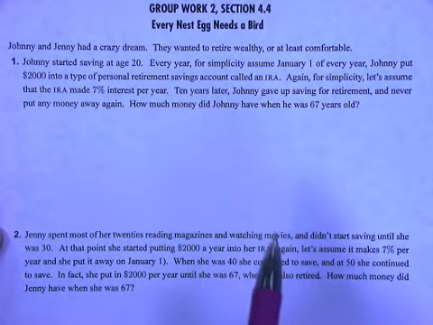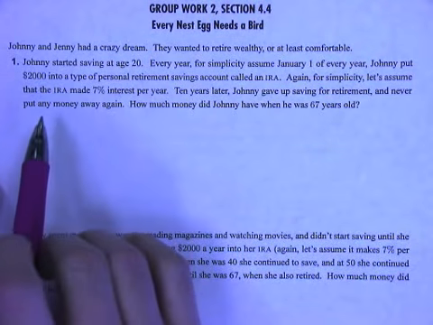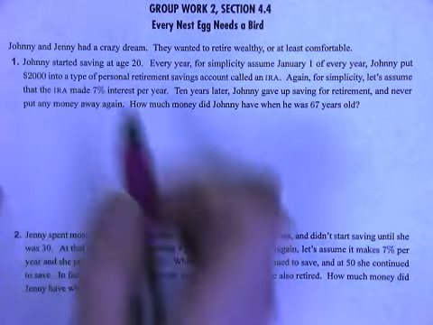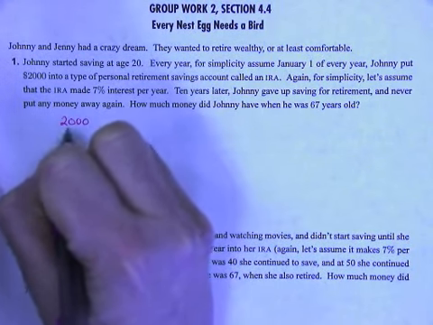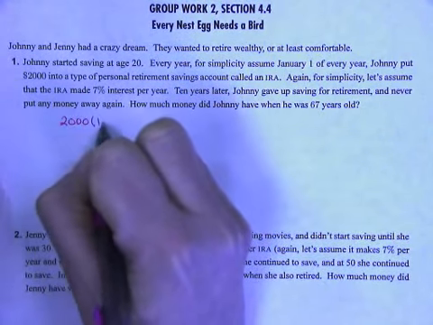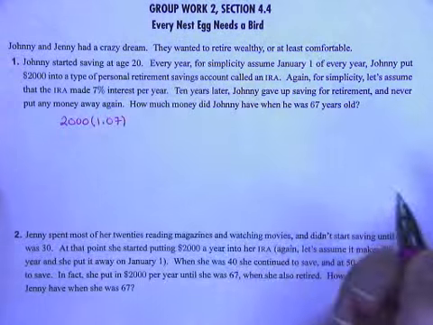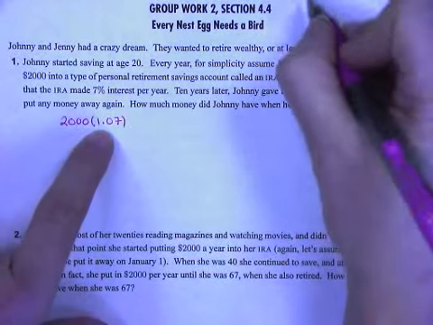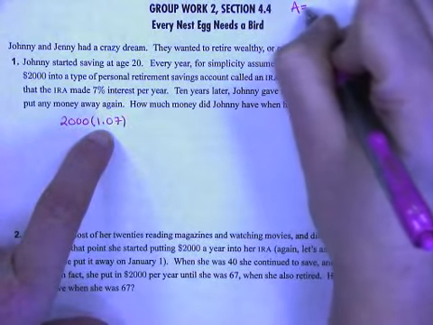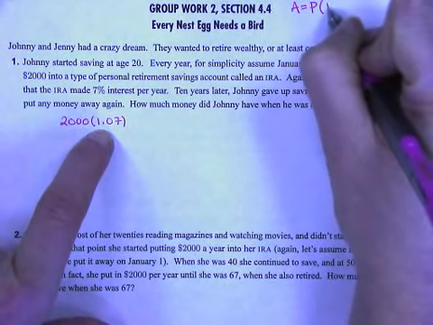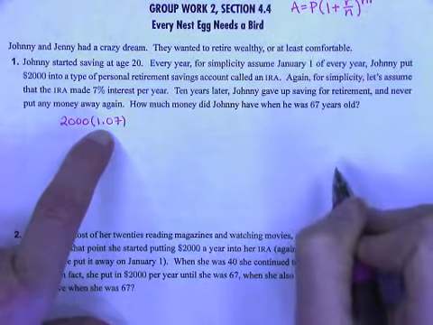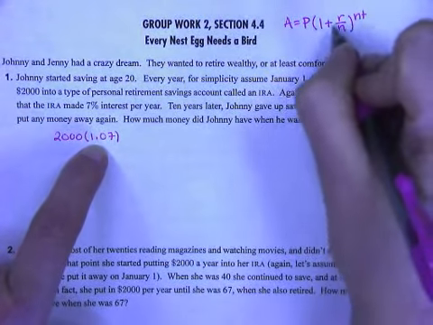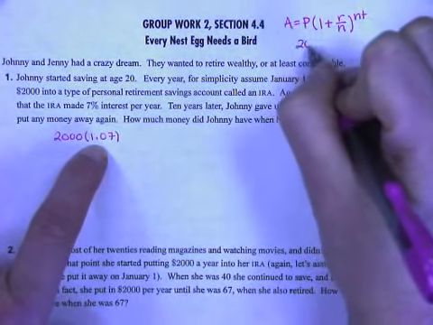So this situation is based on the idea that you're putting $2,000 in each year. The first year, you've got $2,000. You multiply by 1.07. Oh, by the way, for this, if it doesn't say continuously, you need to use the formula A equals P times (1 plus r over n) to the nt. Where in this situation, our r is 0.07.